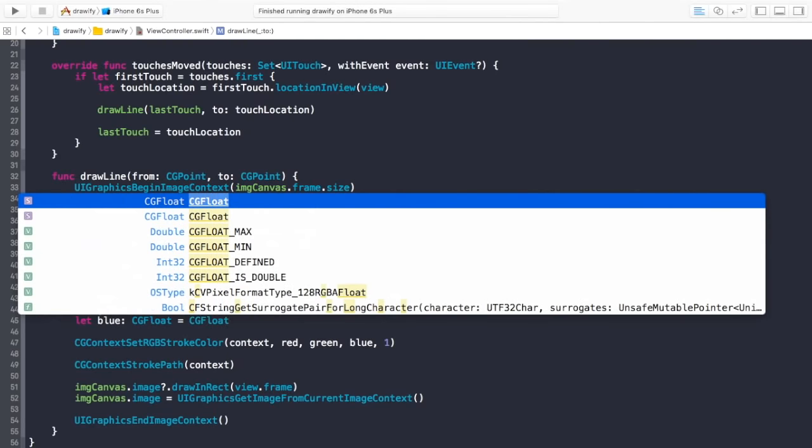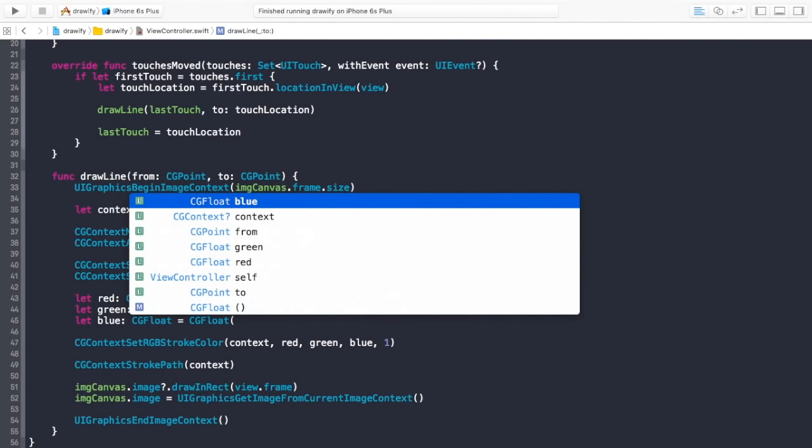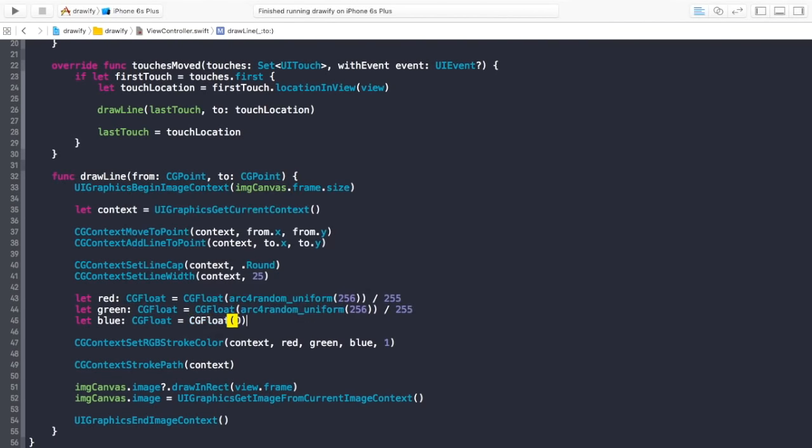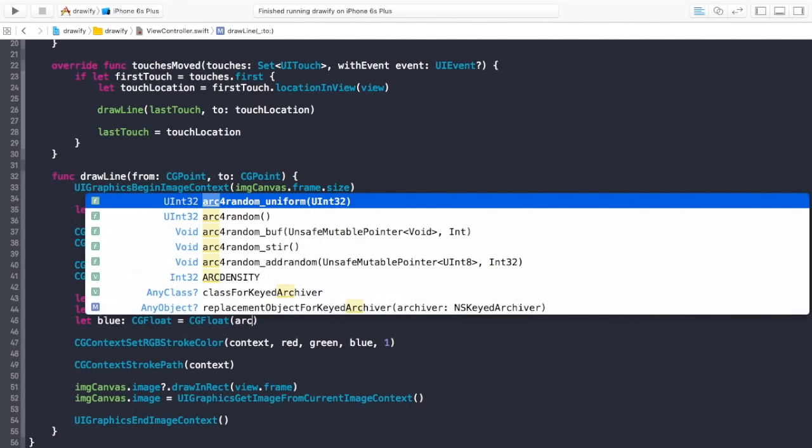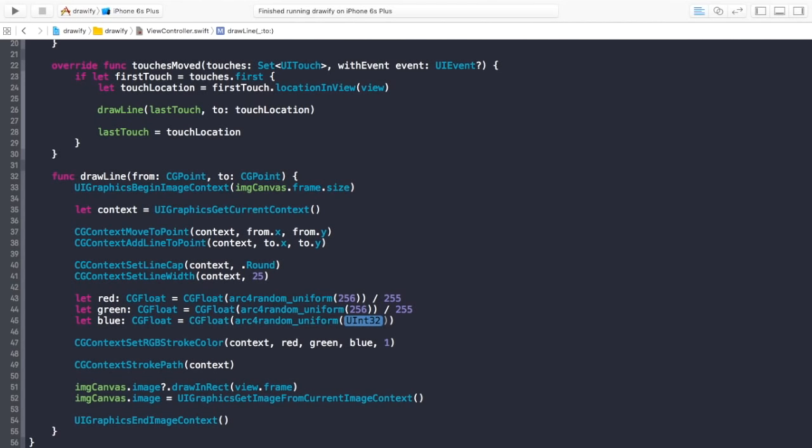I know if you're tired of this, then you can copy and paste, but it's good practice not to copy and paste, but when you're better at Swift, you can start to copy and paste. You know what I mean. 256 divided by 255. Now we've made it random.